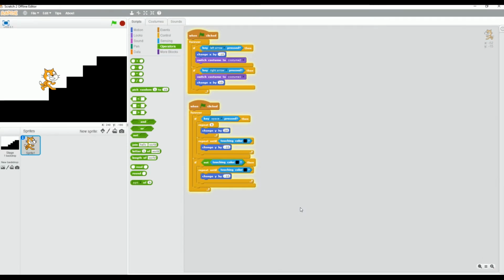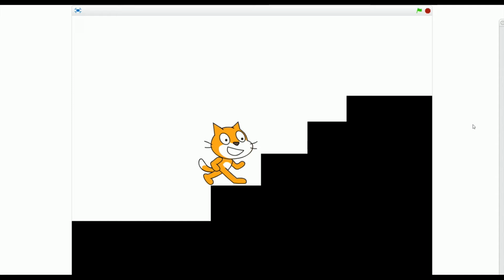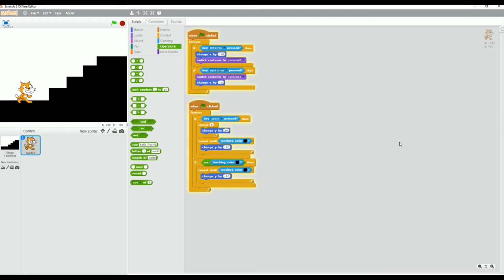Today in this video, I'm just going to be sharing with you guys a quick tutorial on how to make your sprite simply jump. So as you can see, I've made some stairs and my sprite can jump and fall down the stairs. Before I start explaining this, this is a very simplified tutorial. There's no gravity involved, I haven't made any variables, but it works and I find it very useful.